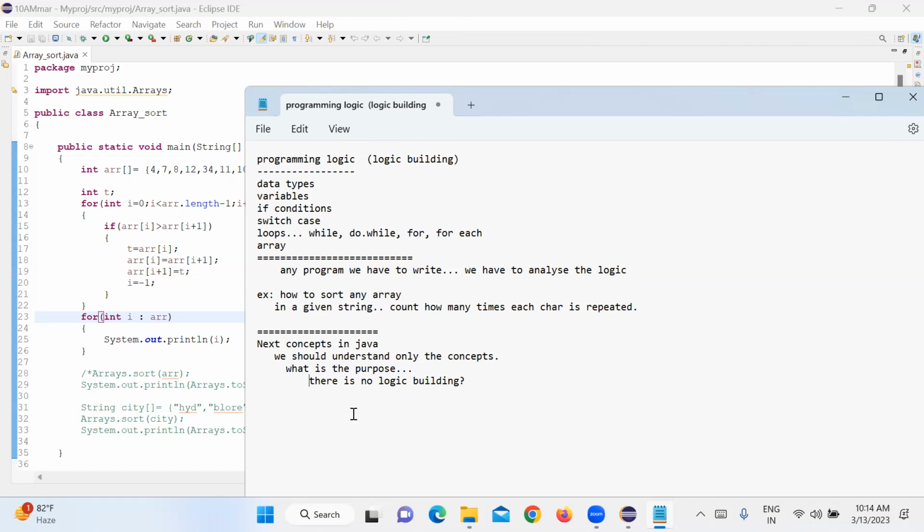So the next concepts we have to learn are all about classes, objects, methods, variables. Then we talk about inheritance, packages, access modifiers, interfaces. If you take all these things, these are only concepts, and you should understand what the purpose is and how to use them. That part you need to understand, that's all. Only this will help you to improve the logic.